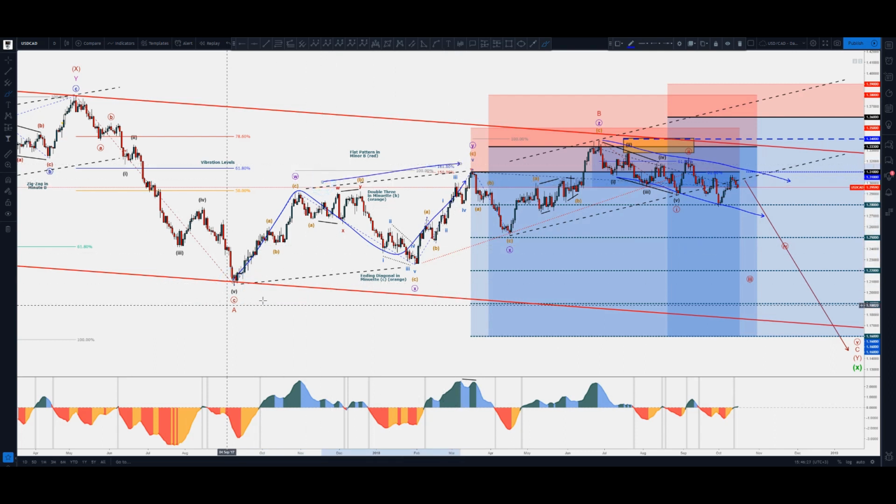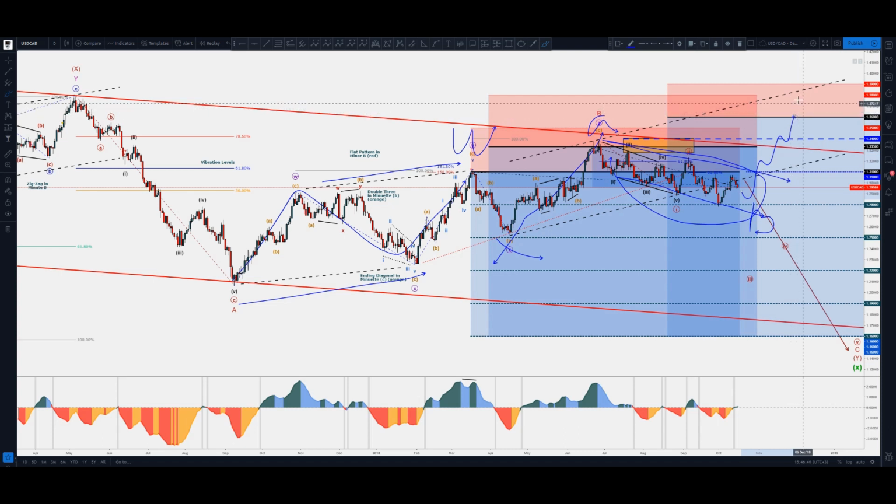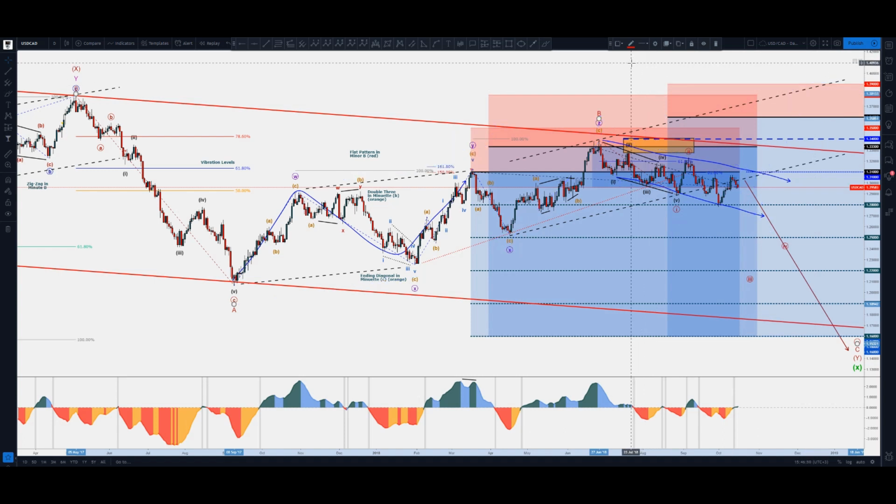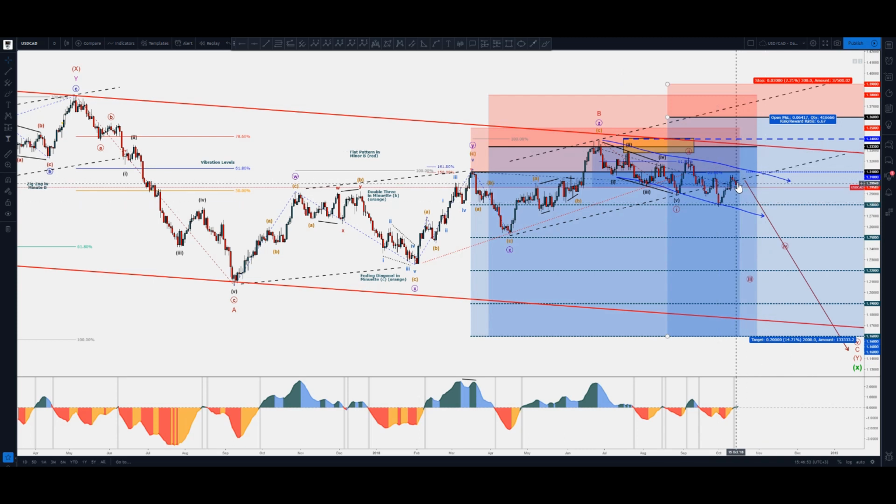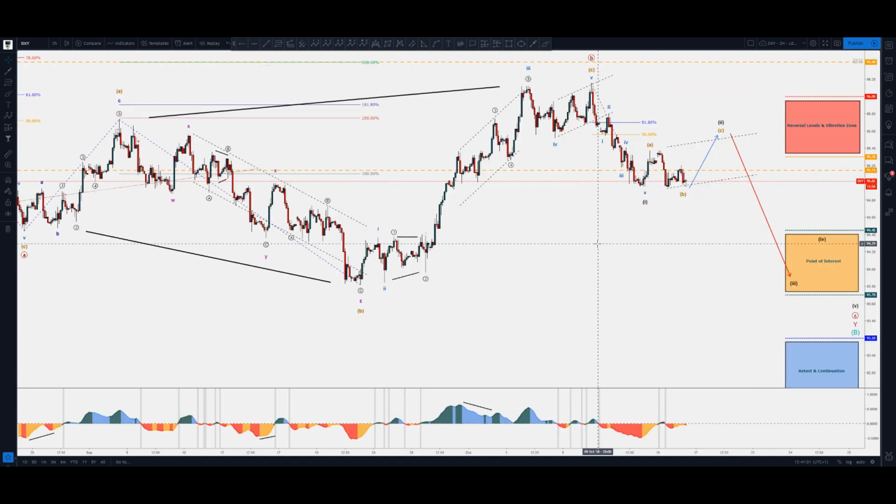So this is one pattern, let's say for instance a WXY, and then this could be the A, and this entire thing a B. So watch out for a trick right here, because this is the only ace that USD CAD can pull out of its sleeve for a bigger corrective B. So watch out for that possible scenario. However, this channel looks like it has been breached. So until other evidence, I don't know. We'll see how this occurs.